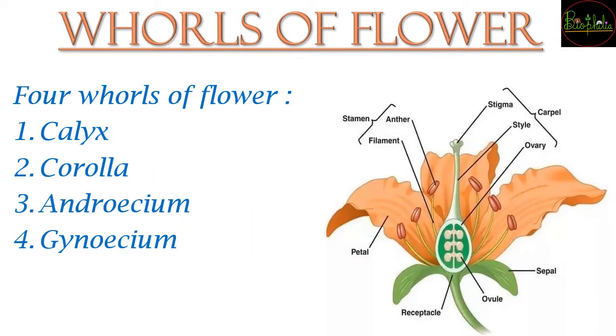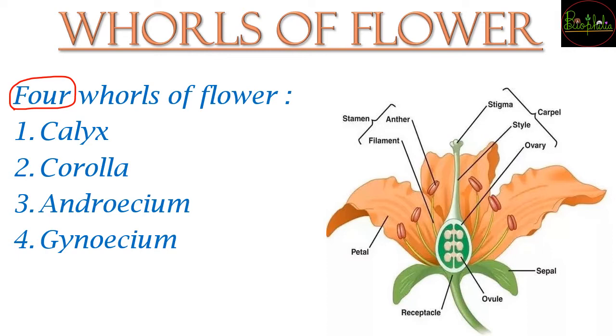Now what are the whorls of flowers? जैसे हमने पढ़ा है about parts of leaves या you can say the different types of parts of body, वैसे ही अगर आप whorls of flower चुनोगे, so there are going to be 4 whorls of flower. The outermost being the calyx, then corolla, androecium and the innermost being the gynoecium. So यहाँ पे एक एक करके हम उनसे डिटेल में भी पढ़ेंगे, but for here you can see the diagram and try to understand about these whorls.